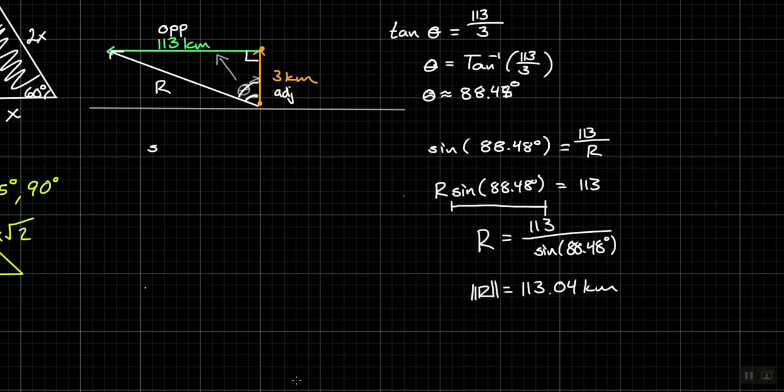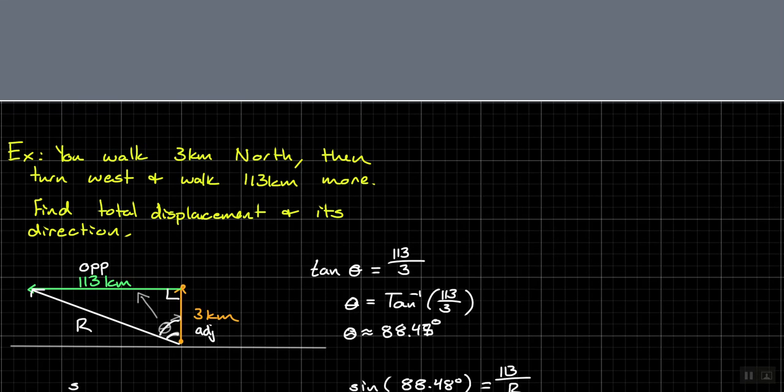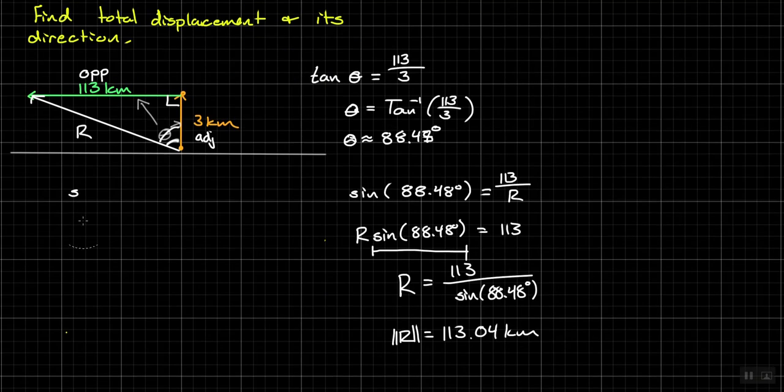So here we go. What was the actual question? Find total displacement. There was no real context and stuff. I'm just going to say, what is our displacement delta x? 113.04 kilometers. At angle theta was, and we have to be really careful here, we cannot just say 88 degrees. Because if I said, hey, you guys stand up and walk at 88 degrees, you're going to walk this direction. Because normally you're going to measure from the positive x-axis. That's a natural choice. How did we say we're going to discuss this bearing?